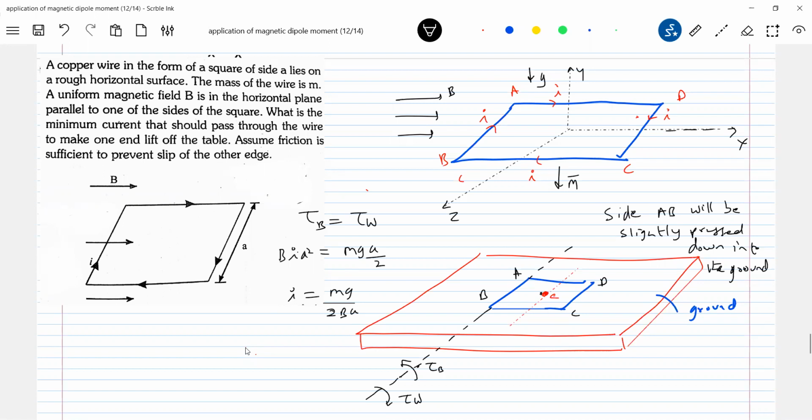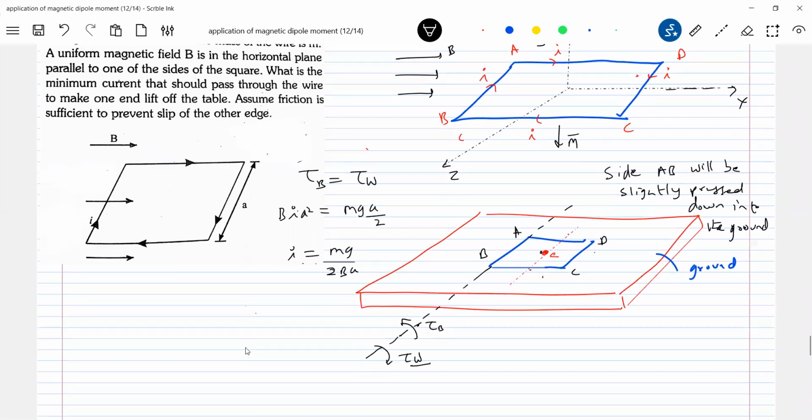When it comes to application problems, the torque set up can be parallel to the y-axis and also parallel to the z-axis here. Just now I was deviating: the torque due to the dipole moment should pass through the center of mass. Is it a fixed axis rotation now? Then take the effect of the torque about that fixed axis. Or shall I suggest another method? Leave this torque due to the dipole moment, calculate the force acting on each individual arm, then work it out. You will get the same answer.